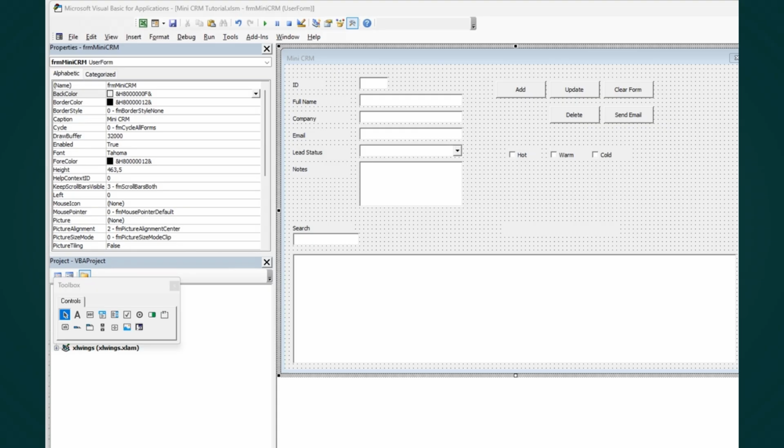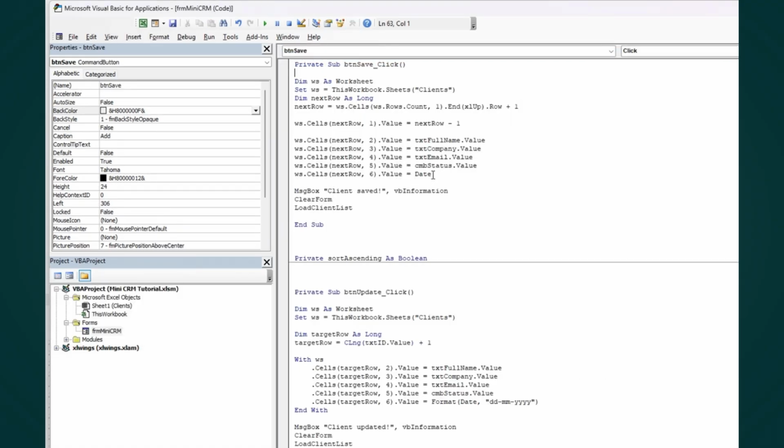Then we need to update our save button so it adds the notes. So we're just gonna write an extra line here and change this to 7 and write txt notes.value.